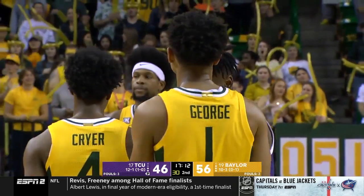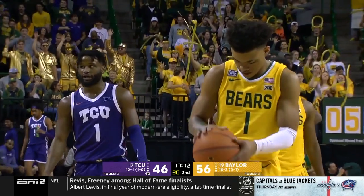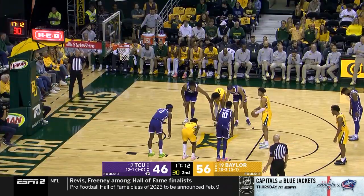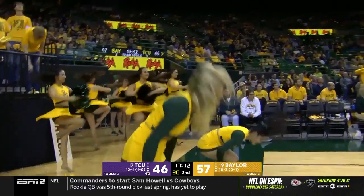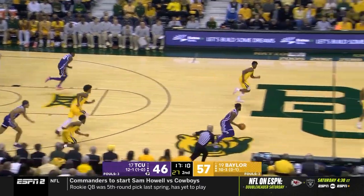So that's the first point of the second half for Keontae George, who had 16 in the first. You're talking to some of my NBA scout friends at halftime. One of the things that we talk about, Rich, is this kid plays with joy. You know, he plays with a smile on his face. We talked about the humility, ability to be coached for a guy who was so heavily thought of.